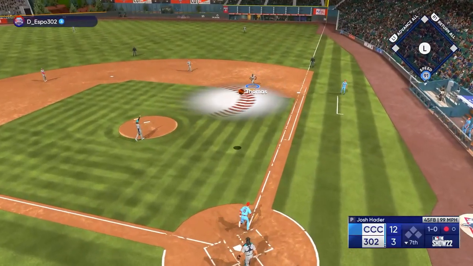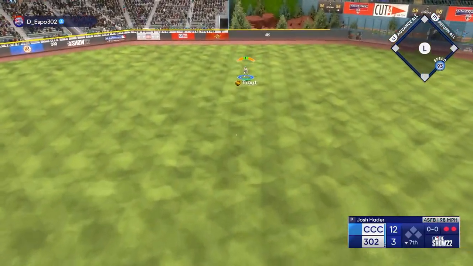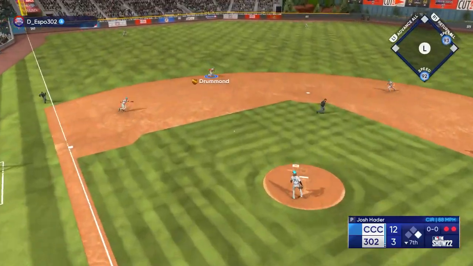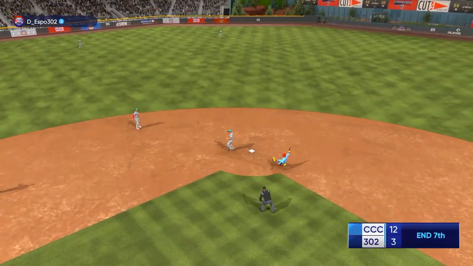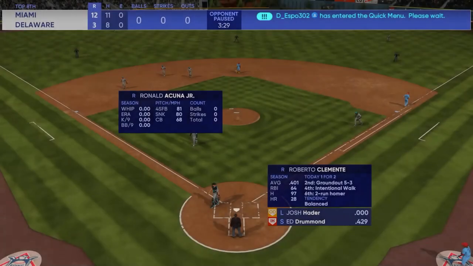There it is. All right, 2 up, 2 down. Good swing. All right, we'll go the short way there. All right, let's go hit. Come on, 8th inning, we're up by 9. Let's get in Mercy Rule territory.